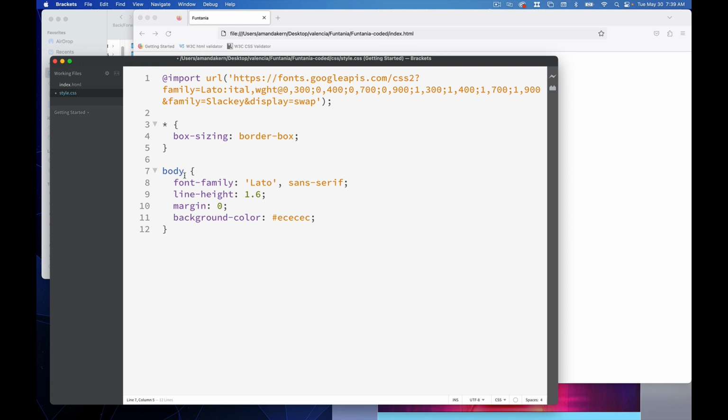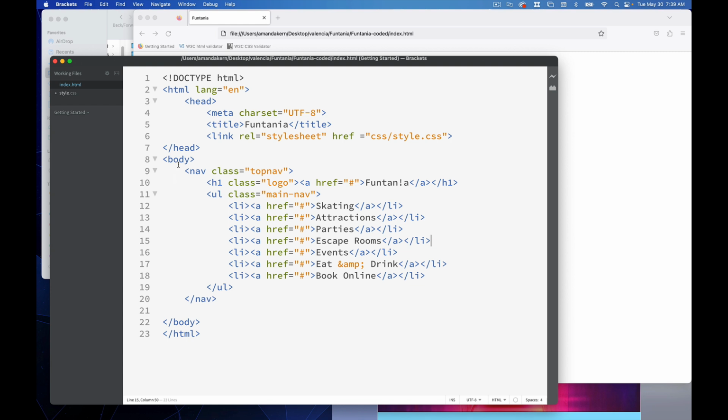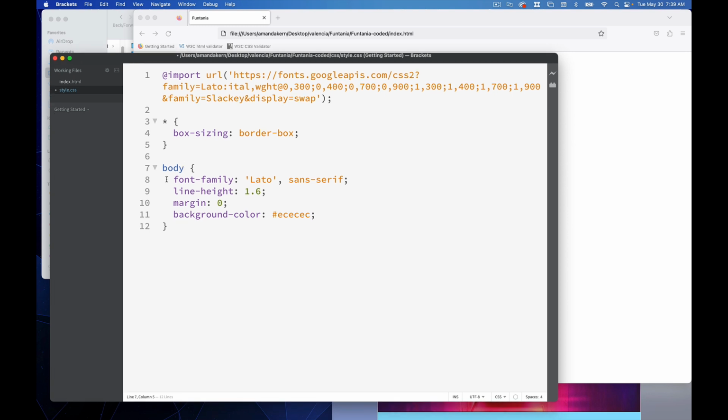And then we have the body tag, which if you look in our HTML, the moment we put the body tag in our page, everything inside of it should take this style for the most part. Okay, so this is where we're styling the body copy, which is Lato, and this is where we're going to put the line height, which is just the space between lines of text. And then we have margin, and we have a background color.